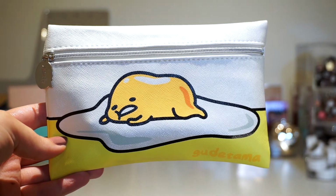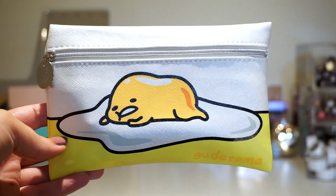Okay, so the Ipsy Glam Bag always comes in a little pouch that is super amazing because you can reuse it over and over again. Usually it also has a certain theme. This month's bag is a collab with Gurutama, if I'm saying that correctly. This character looks like a sleeping egg, and I also heard that it is by the same creators of Hello Kitty. So this is by Sanrio, which I thought looked really cute, and I love yellow. So this is what the outside of the bag looks like, really cute and amazing that you can reuse it afterwards. Let's go ahead and see what's in my bag for July.